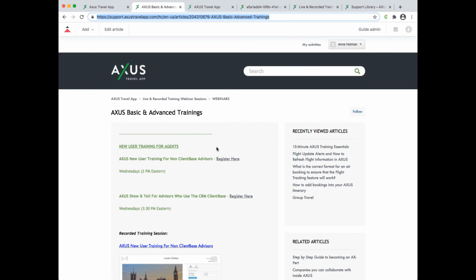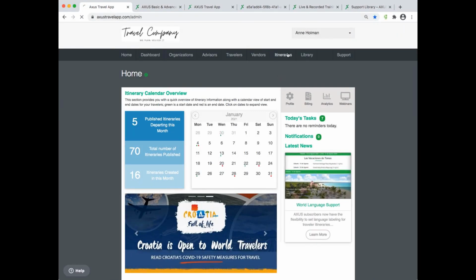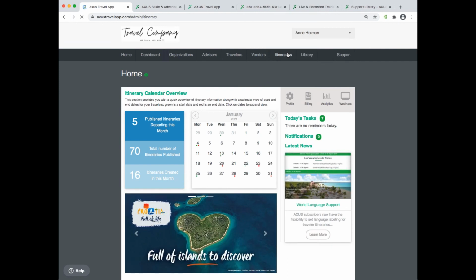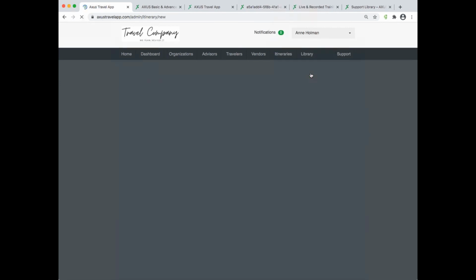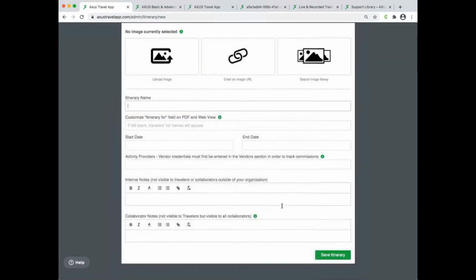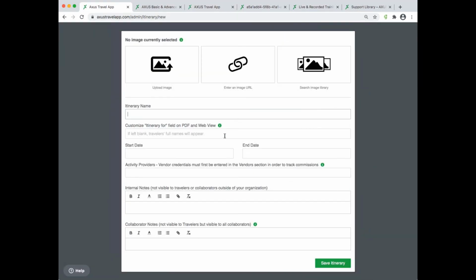If you're client base, it's like a database where you can have different res cards, basically your trip components within the res card, or different little reservation types like air, hotel, transfers that will sync over to AXUS and basically start your itinerary. Once it has synced over, you go in and make additions, add some tweaks. It's also very user friendly to just start from scratch and not use client base. You're just going to click that new button, itinerary name, start date, end date, and save, and that's going to create the shell of your itinerary.